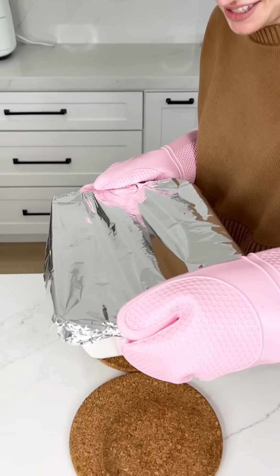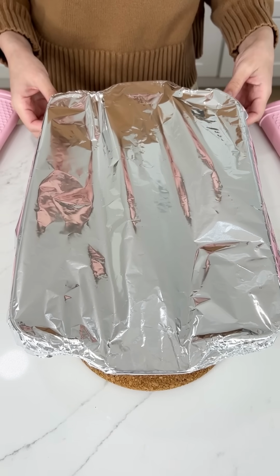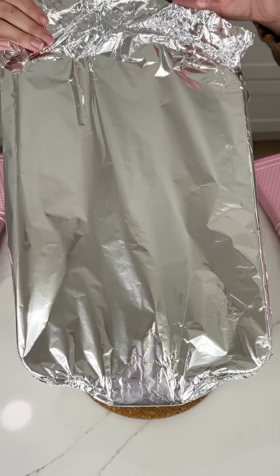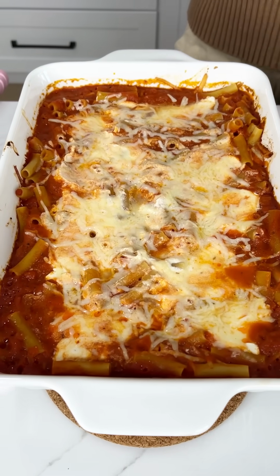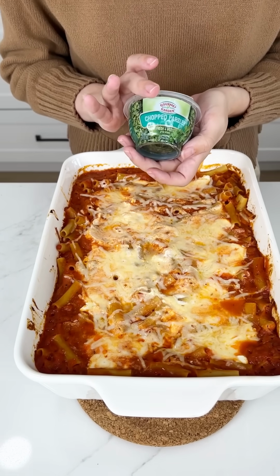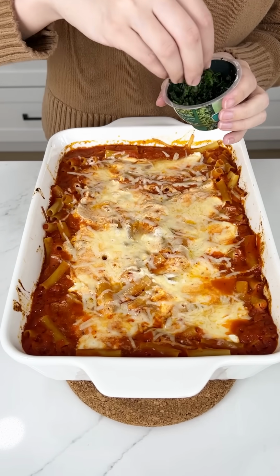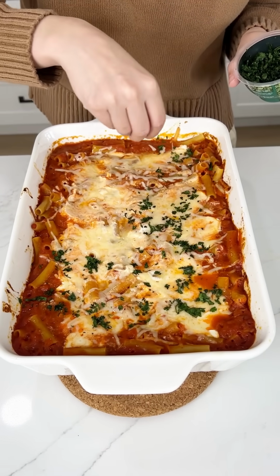Oh my goodness, this smells so good, you guys. It's time to check it out. Oh yeah, look at that. Looks so creamy, so delicious. It is time to just top it off with a little bit of that parsley we used on our garlic bread, which is already out of the oven as well. Oh, look how beautiful that just makes it.